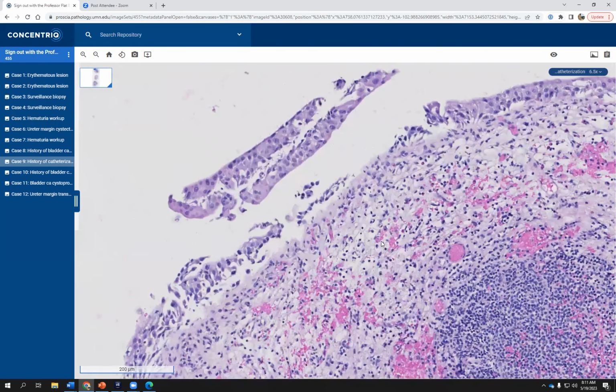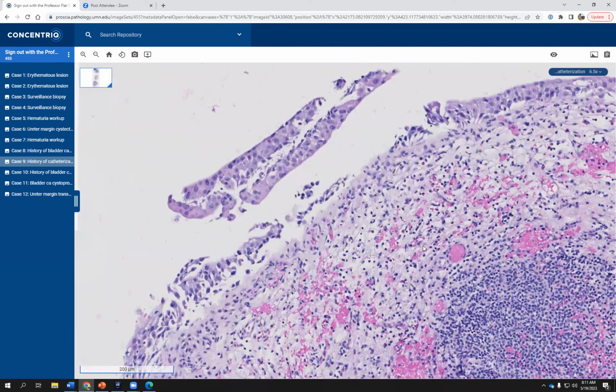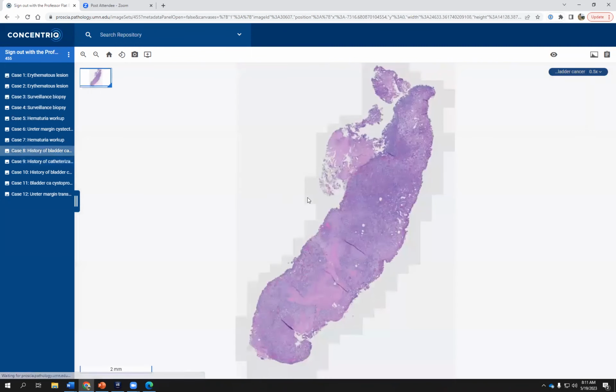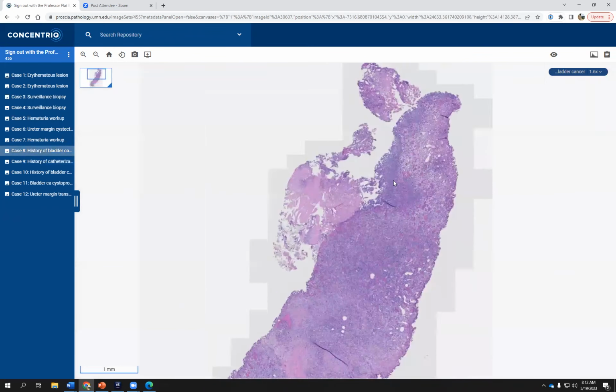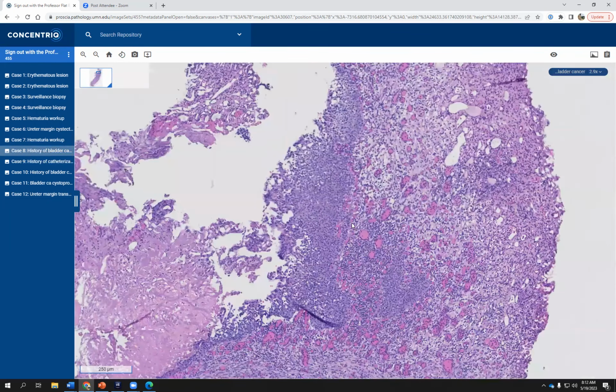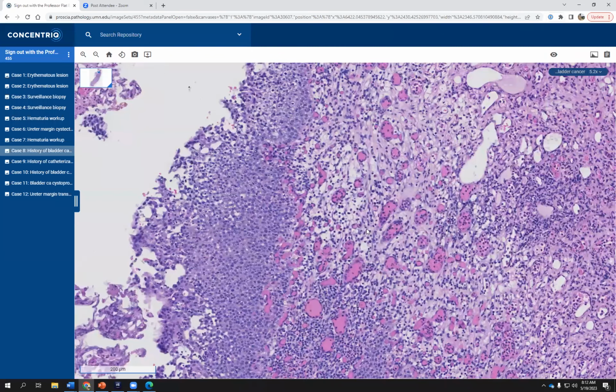Okay, however, you can qualify this better in some cases. So for example, if we go to case number 8 that we saw previously, we saw atypia in here, but we saw many features that I just spoke about that make us think this is most likely reactive, right?